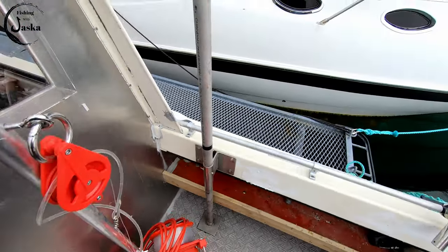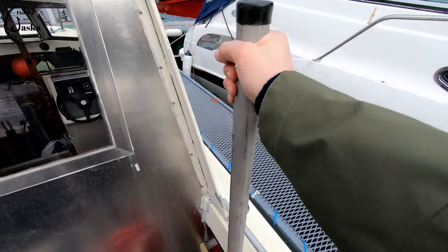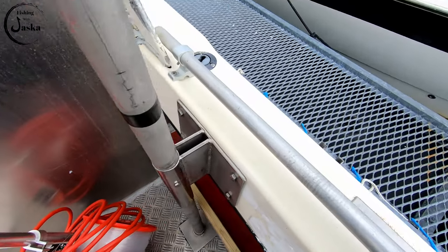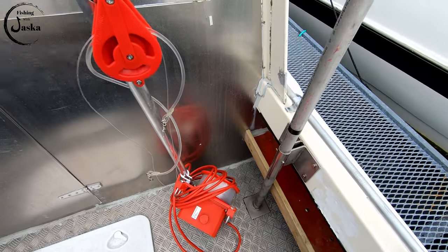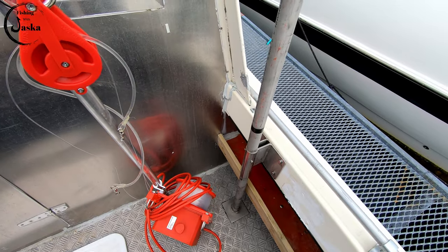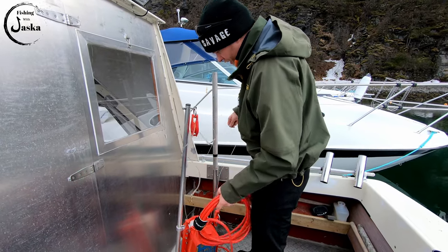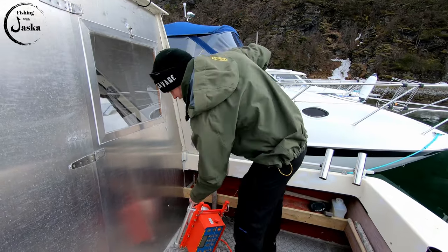All right, I need to make this nice mount here. Should take this bad boy here. Should take it. I've been testing it a couple times now and looking good. So I'll try to put it on now. Take these power cables and this is heavy as hell.